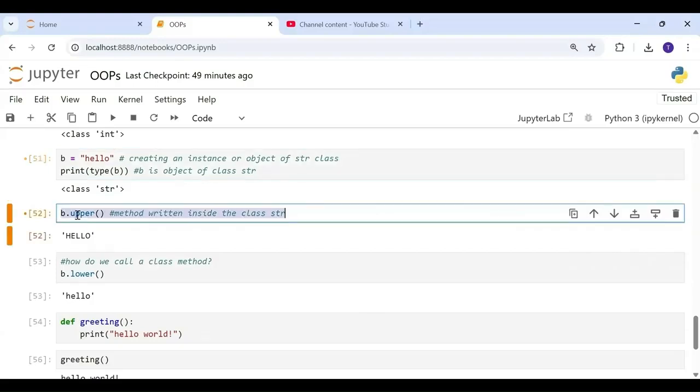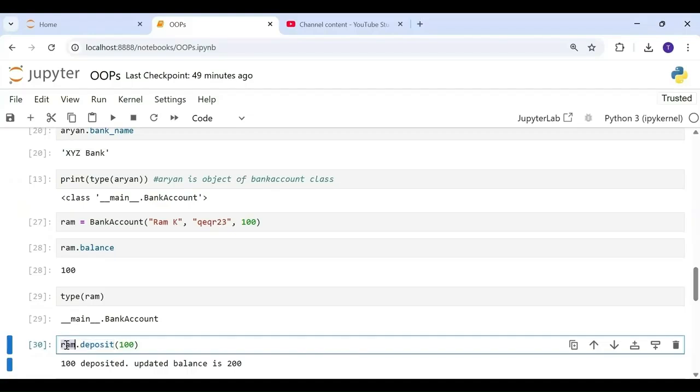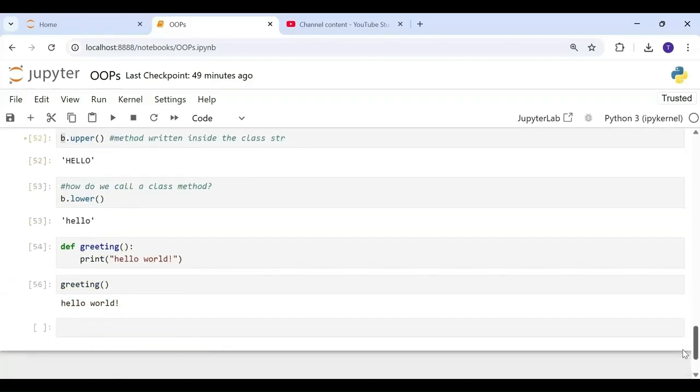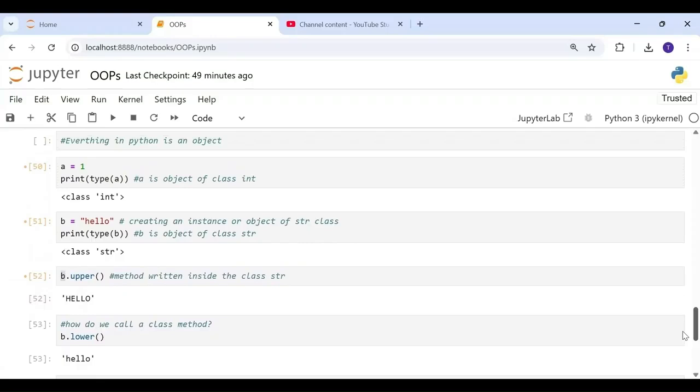And then here we are calling a method which is inside the string class using the object name followed by dot, followed by the method name. The same thing we were doing here also. To call the deposit function, we were giving the object name followed by dot, followed by the function name. So that is the reason I said everything is an object in Python.